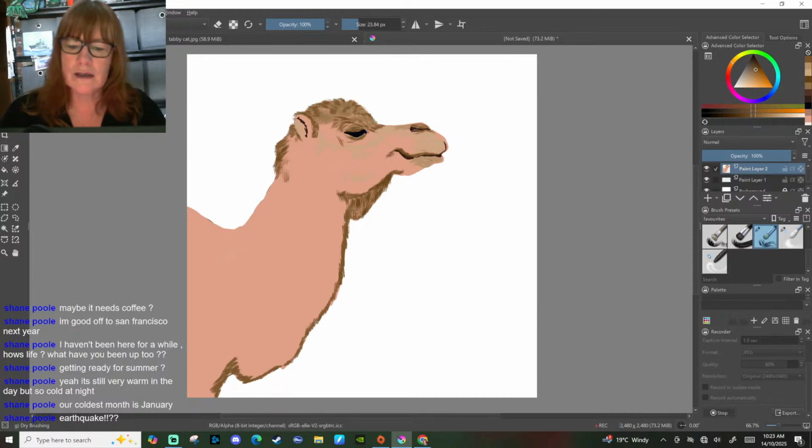He's darker all through here. He's quite dark coming down the back of his neck. Got to keep the fur on the back a bit rough, like that.